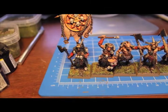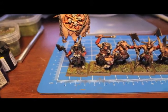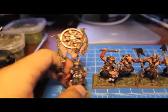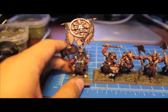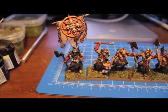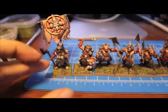So these two models on the end, they're Khorngors, and I believe they were released with the Storm of Chaos campaign, worldwide campaign that Games Workshop did in the early 2000s. So let's take a look at these models. If you don't know, the Beastmen are an evil race in the Warhammer Fantasy Battle game system, and these two models are supposed to be Bestigors. So I made a mistake right off the bat by not using Bestigor models, but that's okay, because I think the end product still came out pretty well.